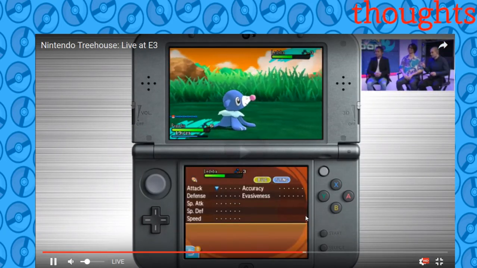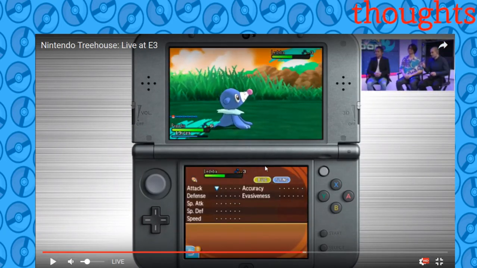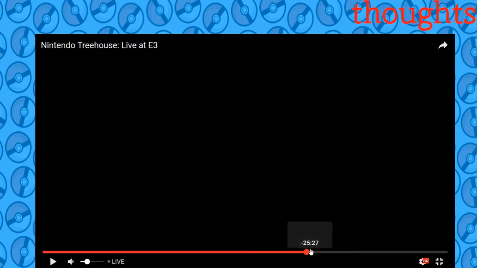We got this screen right here. Let's say if you use a move like Growl, it lowers the attack. You can now see all the statuses of your opponent at a time. You can see if they've been raised or lowered. It's really nice. It's basically streamlining the game to make it easier for new players, and this is just nice information to find.